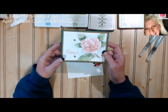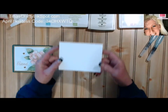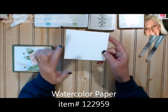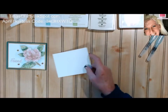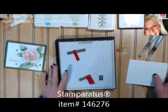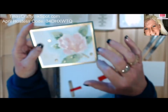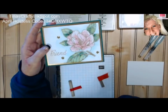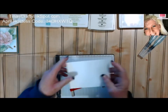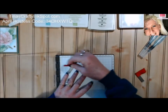So this is what we're going to do. We're going to start and just jump right in with a piece of watercolor paper — this one is three and three-quarter by five. We're going to grab our Stamparatus because I can't live without it. We're going to put our image in there. I was going to do this with gold — as you see the original sample is gold — but I ran out of gold foil paper, so we're going to use copper because I think copper is elegant anyway.